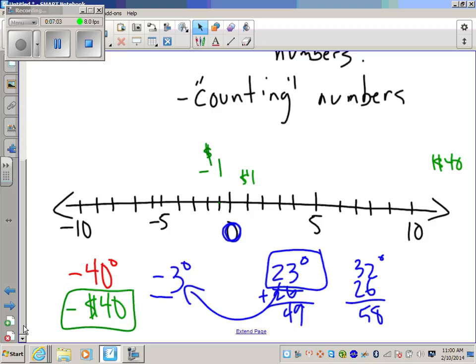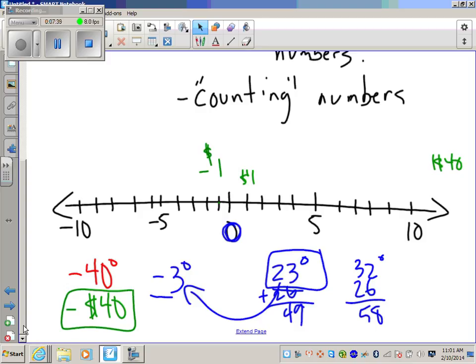The further you go to the right, the larger your values are. The further you go to the left, the smaller or less your values are. Does that make sense? Okay, so right, your numbers you're kind of counting up, but negative 10, is that big? No, it's small. And the integer itself might be big, 10 might be big, but if it's got that negative in front of it, that makes it really, really small. Okay? So let's take a look at some of the other things that we say.